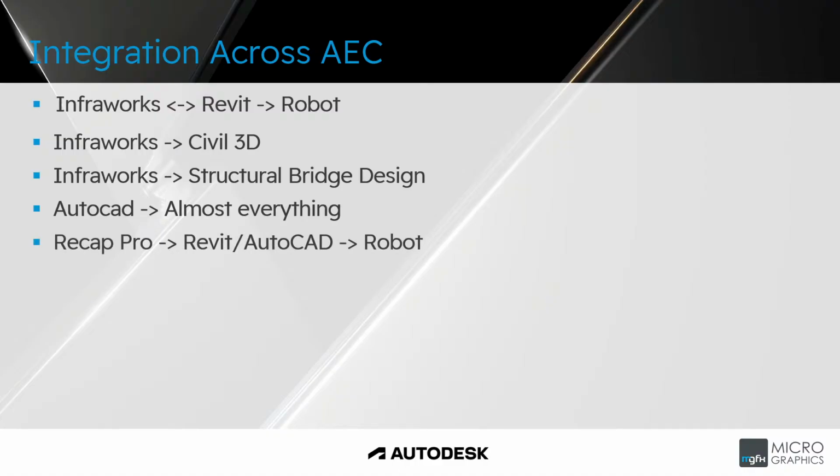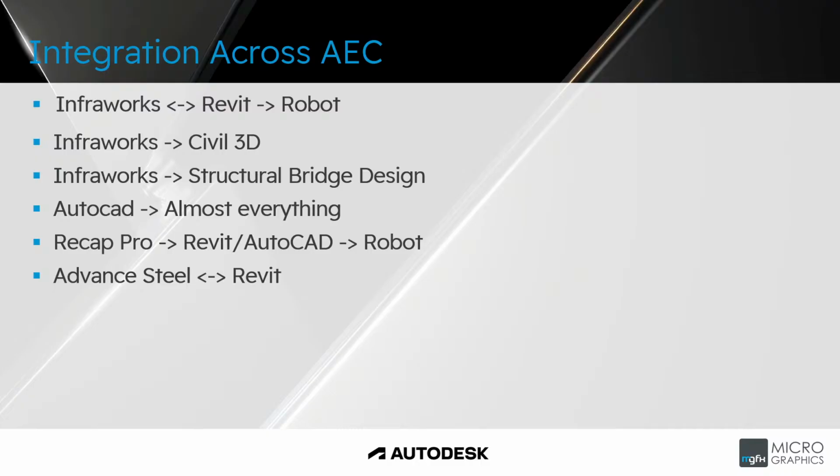Then ReCap Pro integrates with Revit and AutoCAD. AutoCAD has some very, very cool cloud processing functionality, which I'd highly recommend you check out if you can. Really cool stuff, cutting sections through. One of the things I remember doing in AutoCAD was cutting a section through a point cloud and having AutoCAD generate a line on that section, which is really cool. So you can create a nice little section view there, and you actually get a polyline from that, which is lovely. And of course, if you trace that data within Revit, you can create an analytical model from it, which you can then take into Robot.